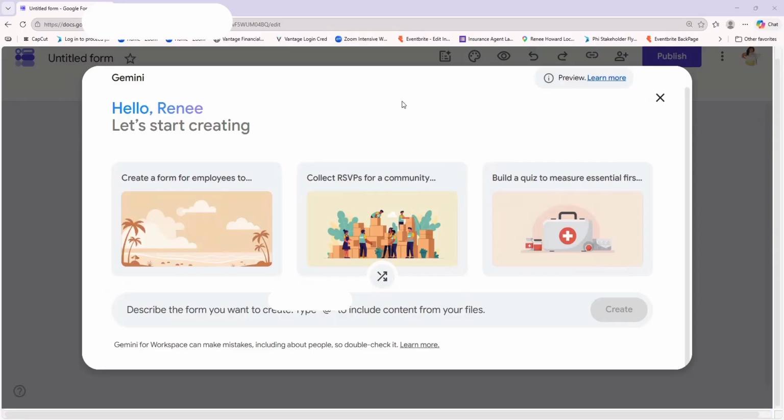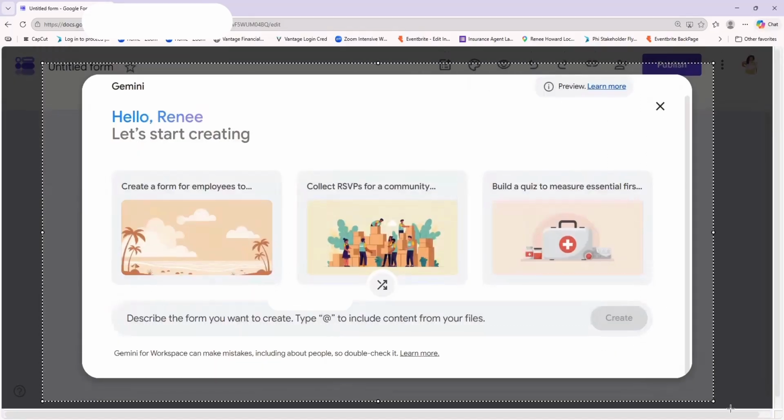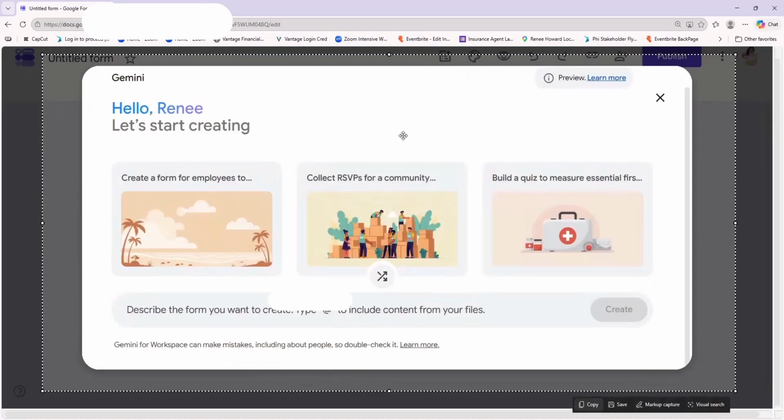And I sometimes will use ChatGPT to help me create the titles and the descriptions and all the intricacies of it. Right now, Gemini is asking me how I'd like to start. So we may experiment with Gemini and see how to create from there. Let's just see. I'm going to use Chat to prompt this. I'm taking a screenshot of what Gemini is offering me.